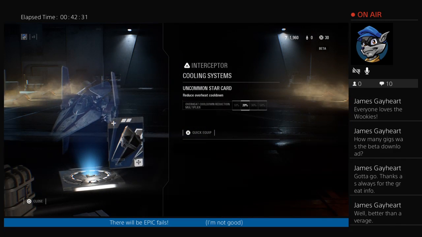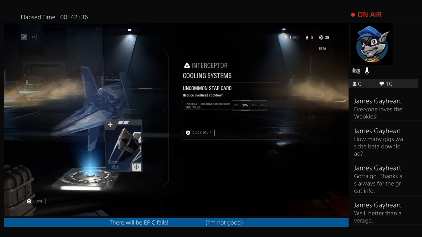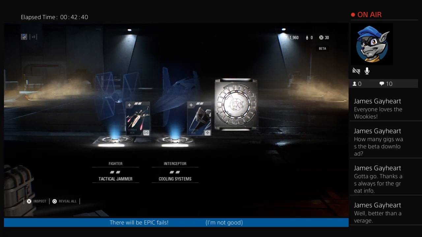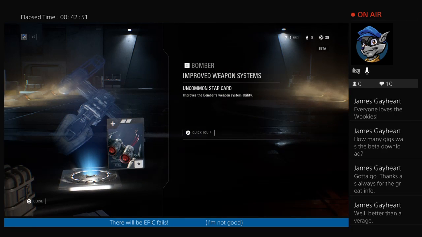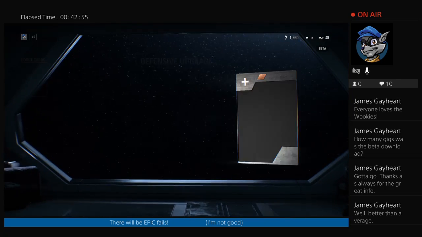Okay, and then this reduces overheat cooldown. So let's say it takes like 3 seconds after you overheat. Now it would only take 2. So it's not like it gives you an edge, it just gives you certain perks, which I guess could give you an edge, but probably not too much of an edge. Like this improves the bomber's weapon system abilities. I might actually equip that now.